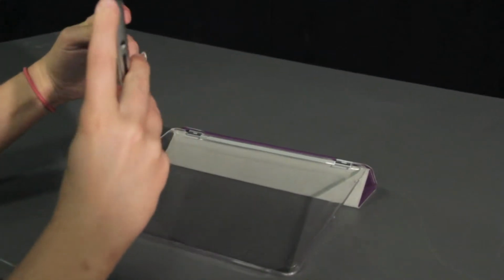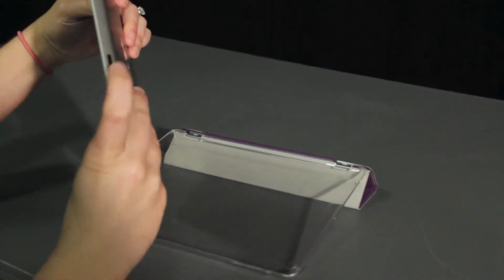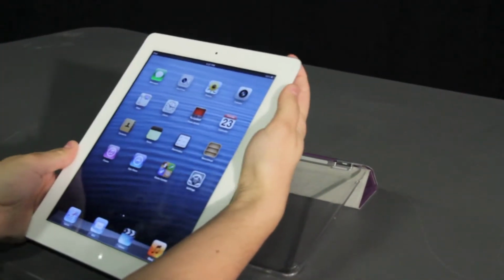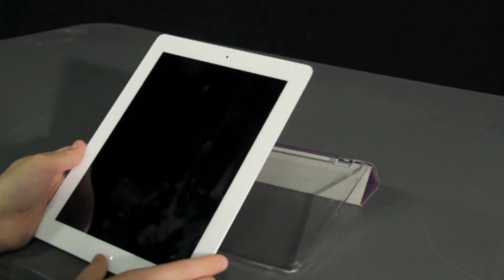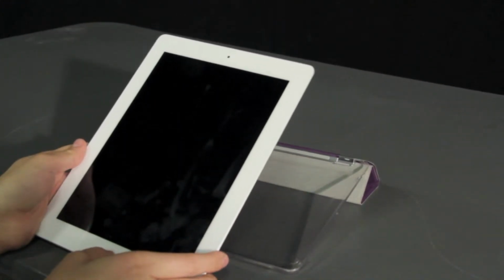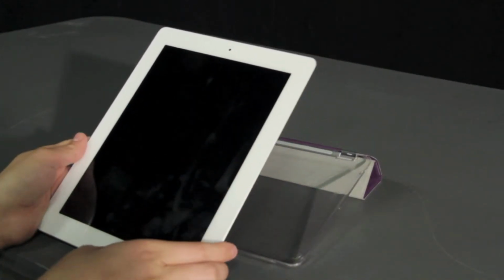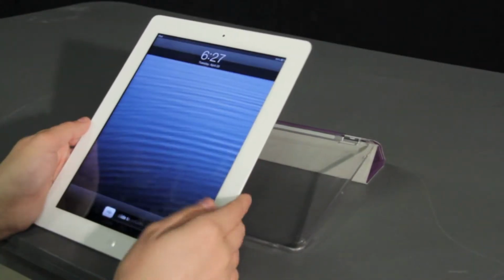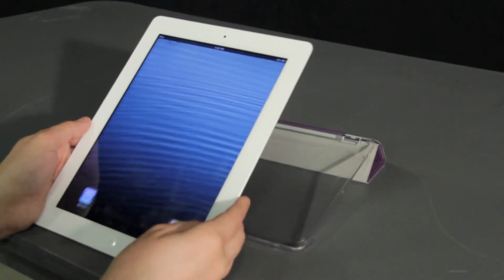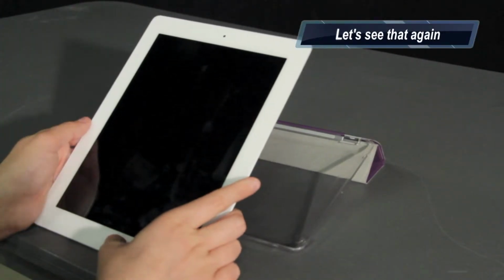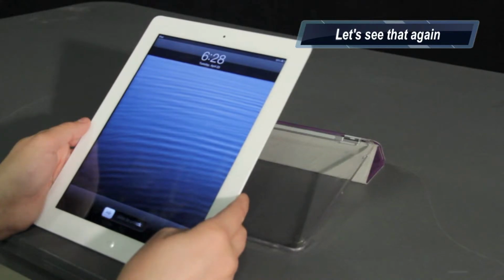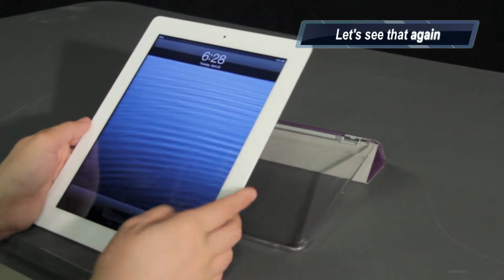Located at the top right corner of your iPad is the sleep-wake button. This button allows you to put your iPad into sleep mode in order to help conserve the battery when you are not using it. This button also locks your iPad. To unlock your iPad, press the sleep-wake button or the home button. On the touchscreen, use your finger, dragging the gray arrow at the bottom of the screen to the right.